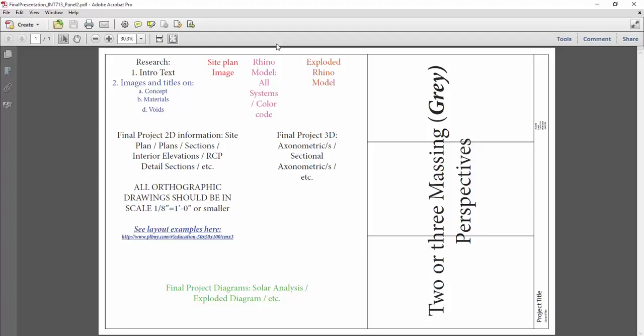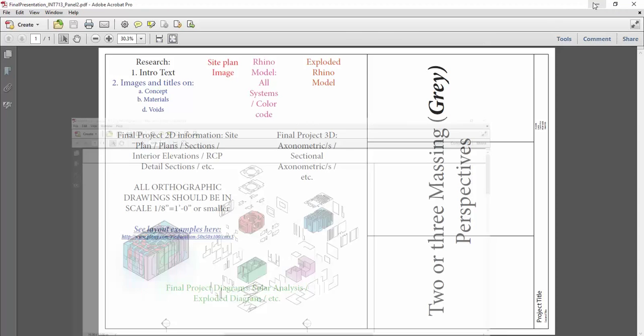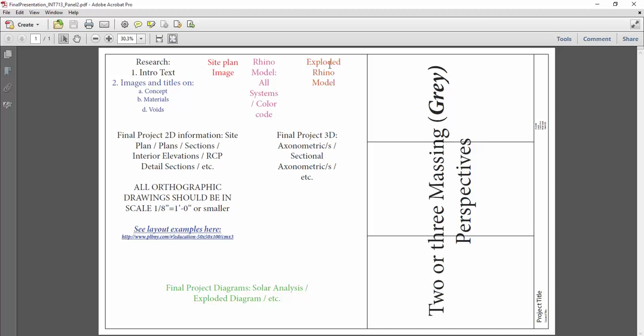Up here, most of you already have placed those drawings that come from Rhino. So it is a transition space for the Rhino to Revit, so from panel 1 to panel 2, and that's again a drawing from you guys. Here we have all of the selected studies together, overlapping, rendered with different colors. And here we have the exploded analysis of the parts and characteristic sections. So this is more or less already covered.